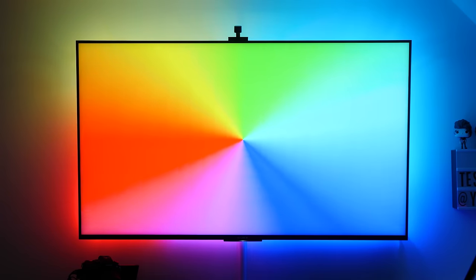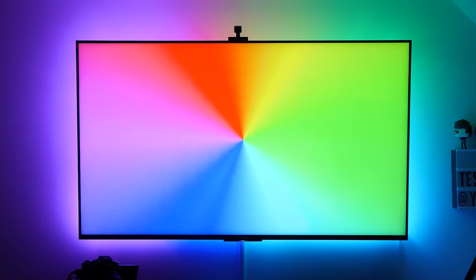When it comes to smart home lighting, particularly the RGB kind, Govee have been smashing it recently. Not too long ago they sent over two of their new products — one was the Immersion TV LED strips, which I've already done a video on, so the link is in the top right of the screen. The second product though are these things — the Flow Pro light bars.